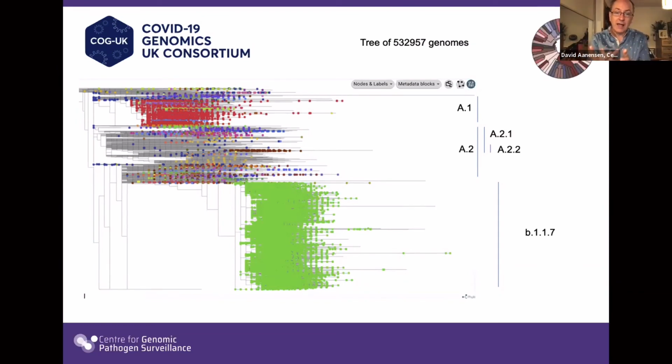So Andrew Rambaut and his team in Edinburgh came up with this naming scheme called Pangolin, which essentially assigns IDs to specific branches. So in this case, this is the B.1.1.7, which we're all aware of, the alpha variant, as it's termed now, due to WHO. So this just allows big, massive trees of data sets to be described in ways that are available for public health labs to talk about the same thing across the world.